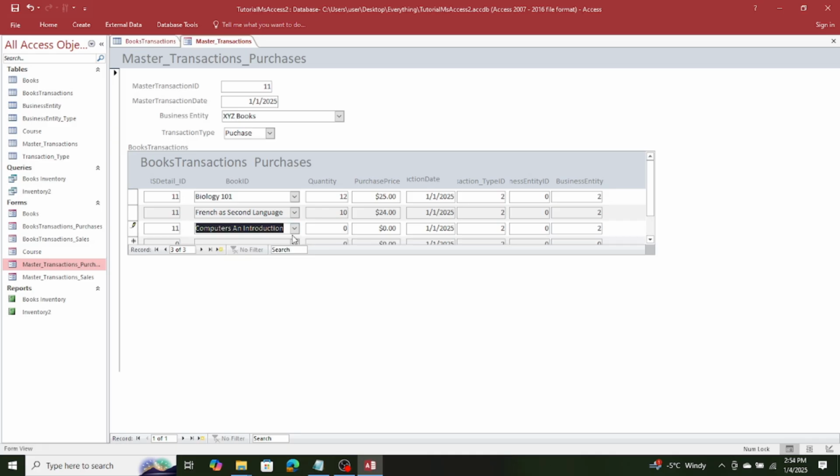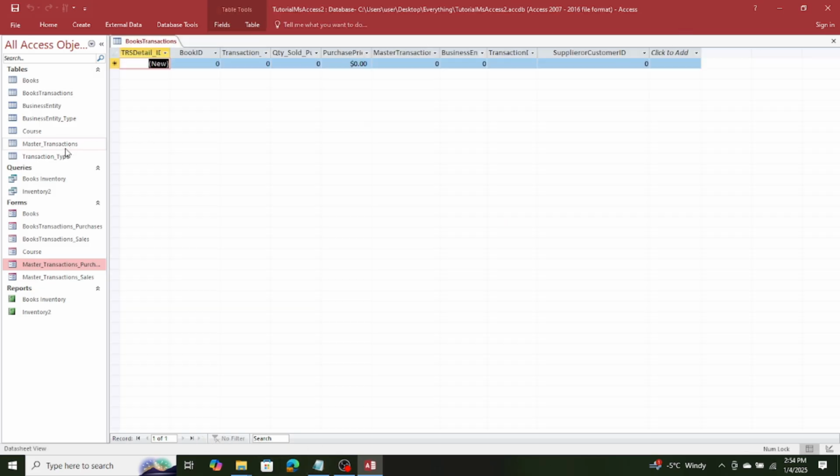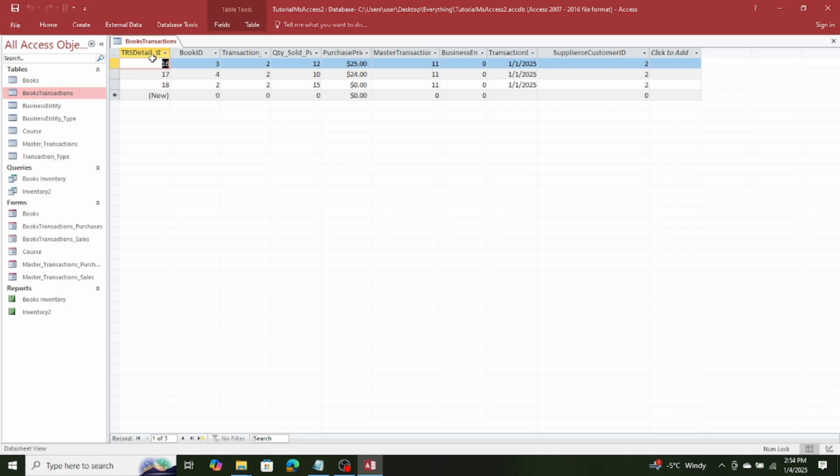So we bought 3 books: biology, French, and computers. Let's make this 50. Okay, let's enter these and close it and see. Okay, so we have 3 transactions here.